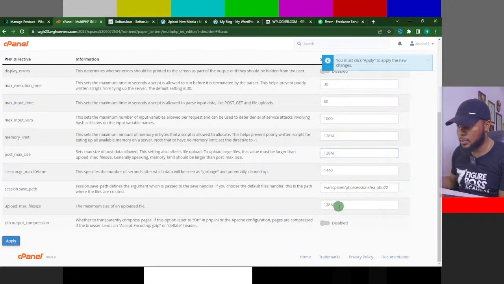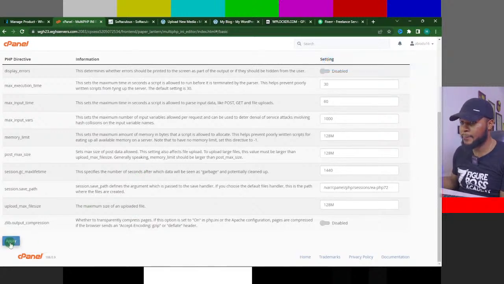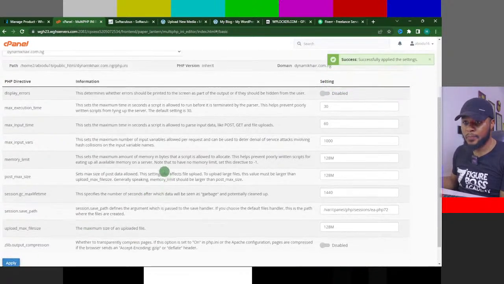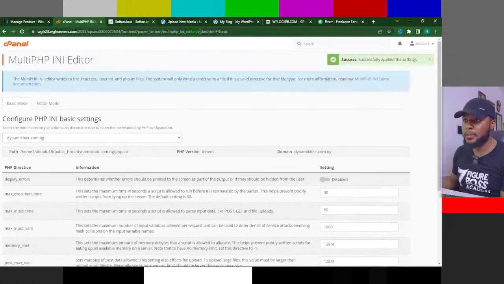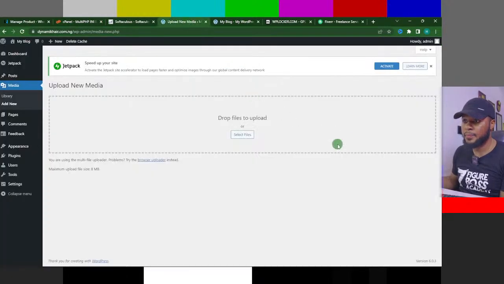Post max size. So we're going to apply, come back here and hit refresh to make sure that it's been updated. As you can see, it's now 128 MB.